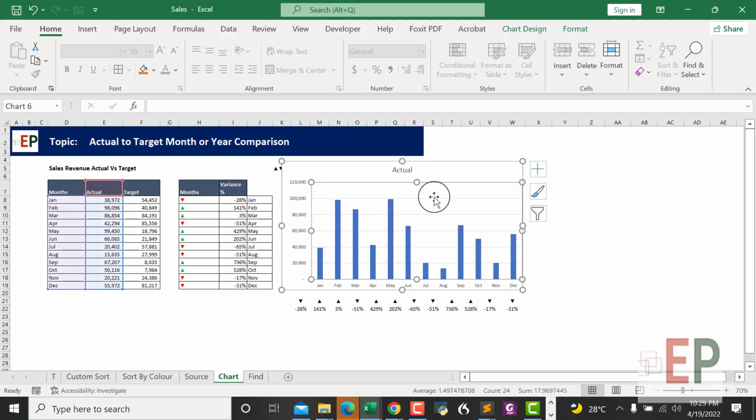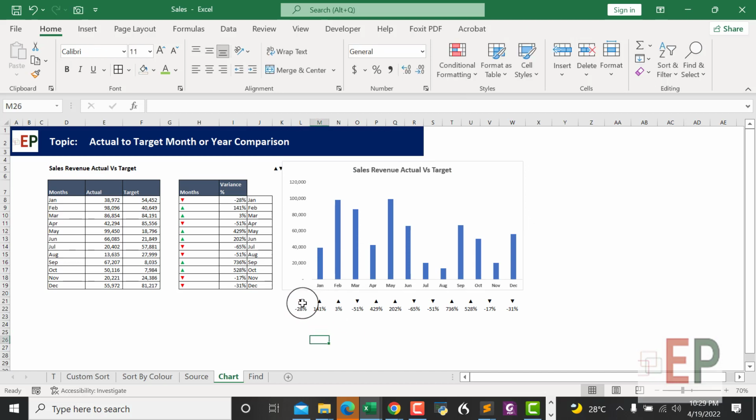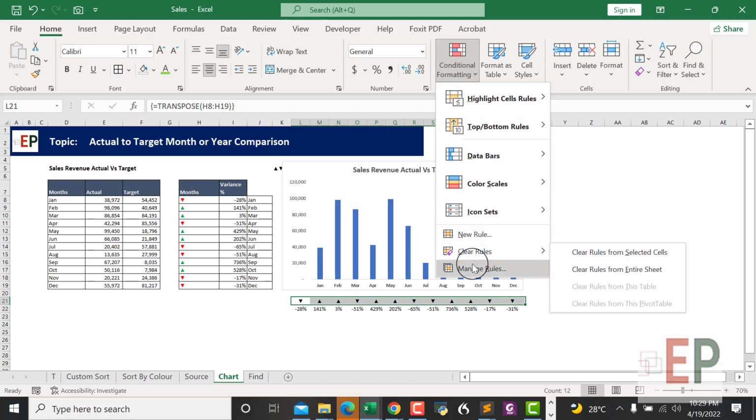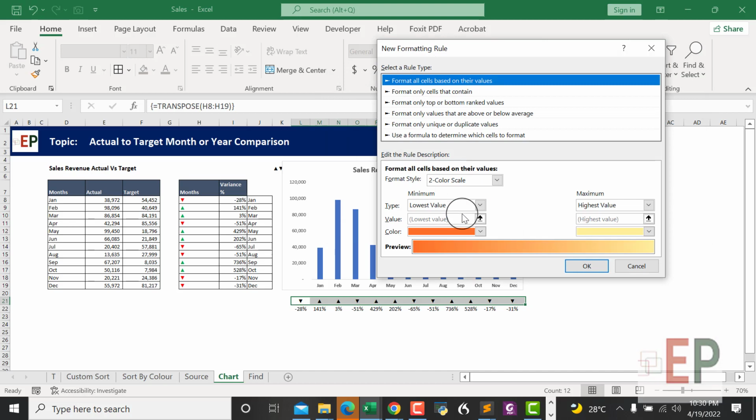Alright, so this is not perfect yet because I need to do some formatting. So let's delete this. Let's link this to our title here. Okay, then let's bold this. Let's make this bold as well. Right, so again, what do we need to do here? Let's do formatting here. We need to go to formatting. We need to go to manage rules, set new rules, and we're going to say if this contains.